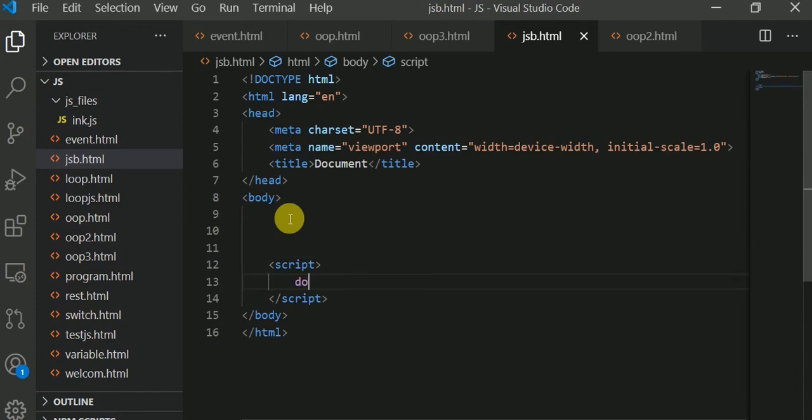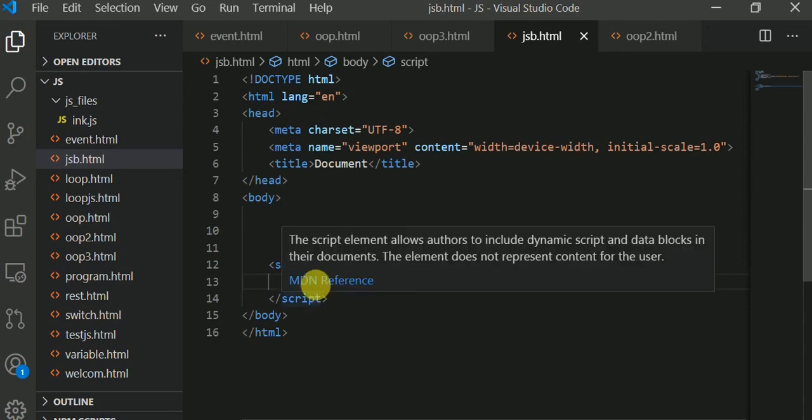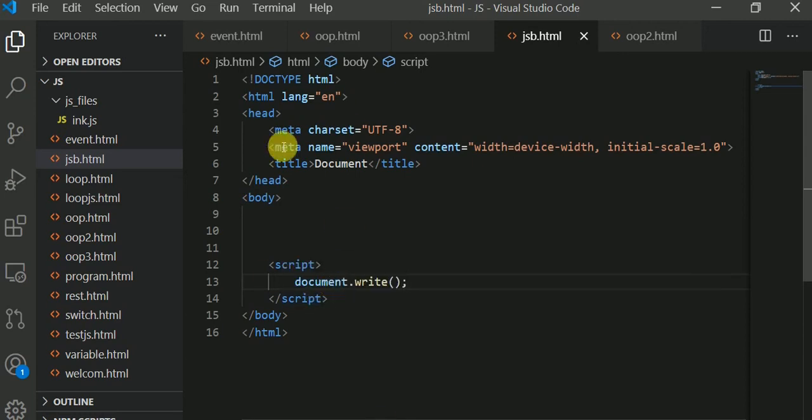Okay, there's something we call document.write. As you can see, this .write, like we know, this is an object and this is a method for this object. So this is the document, like I have explained earlier. Any page, JavaScript sees it as a document. So when we say .write, we are calling this document as an object and want to write something to this document. So whatever we put here should be displayed on the body tag. We are just writing on the document.